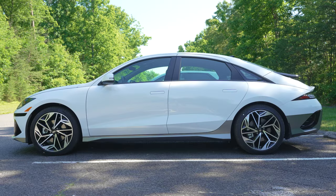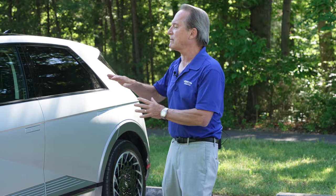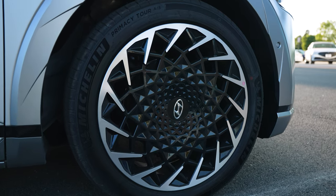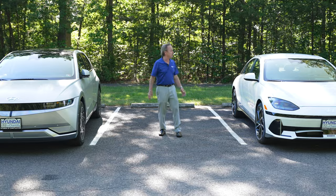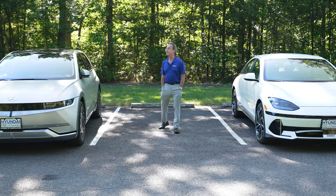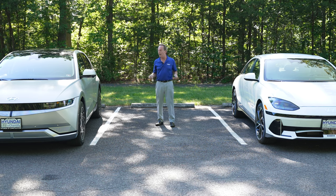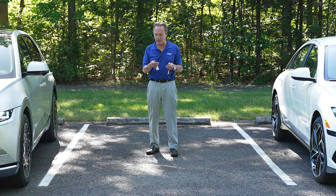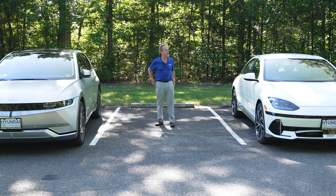Whereas, well, for some people that wouldn't know this was full electric, they might think it's just a regular gasoline powered vehicle. But as you look at them, you can see that the wheels on the 5 are gonna be more slimlined, electronically designed, where the rims on the 6 are very simple. But some of the things that you see similar that are also very cool are the door handles. So cool, they pop out, and when you lock the vehicle, cha-cha-cha-ching, they pop in.